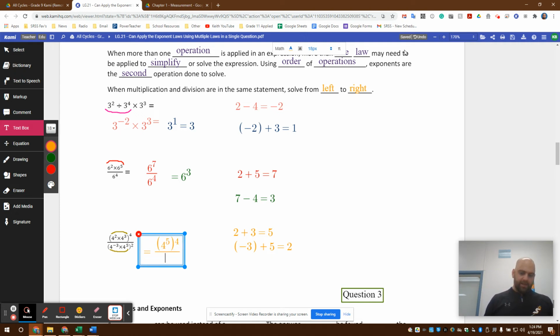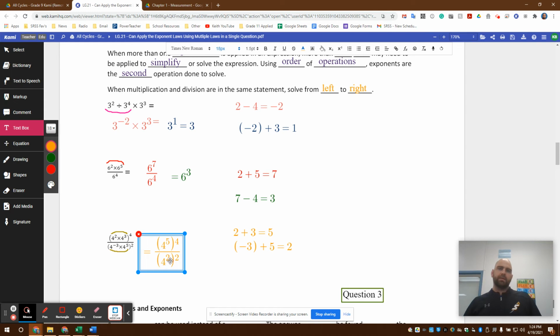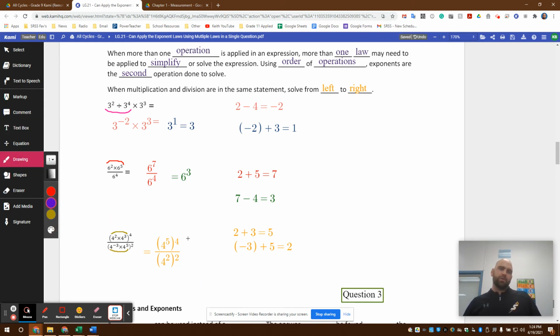And we're going to divide that now on the bottom. That one we combine with the 2, so we're going to have 4 to the power of 2. But now outside the brackets is also a power of 2. So what we've done now is we've combined these ones. Next step, now we're going to work through the brackets. So now we have this 4, it's going to be multiplied to the 5, and the 2 is going to be multiplied to the 2.